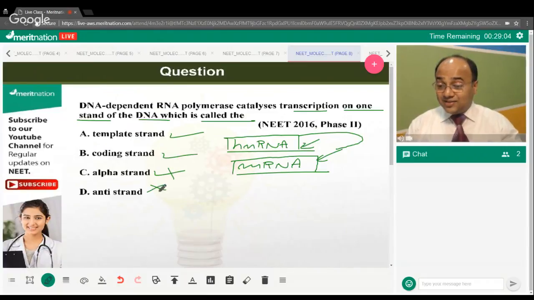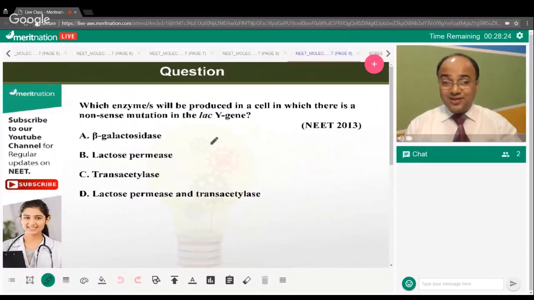What do you mean by an anti strand? The template strand is the one strand which is read by your DNA dependent RNA polymerase and is used to create an RNA molecule. The coding strand has the same sequence as the newly synthesized RNA molecule, but it contains thymine in place of uracil, and deoxyribose sugars in place of ribose. All right, could anyone figure that out? Okay, I hope this one is done and we can move over to the next question of the day.